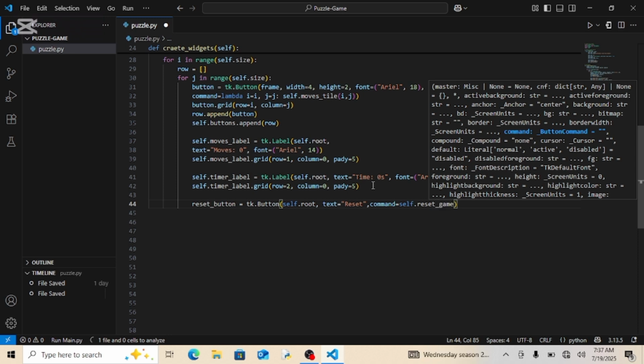Then lastly, I'm going to have the font, and the font is equals to, in a bracket, Arial as a font character. Then the font size is 14.